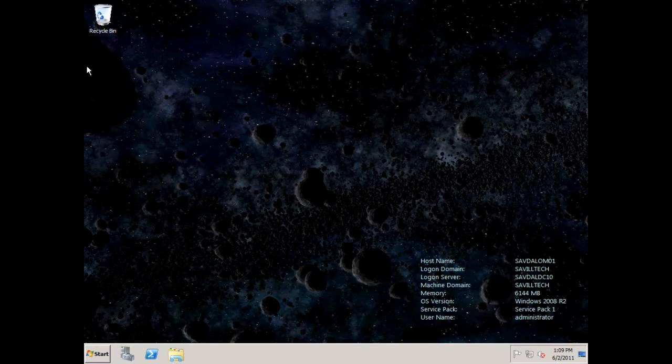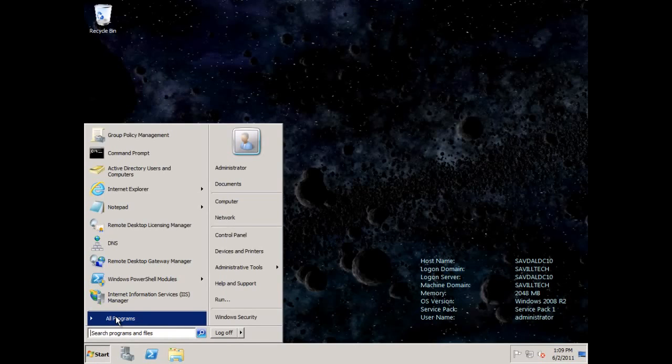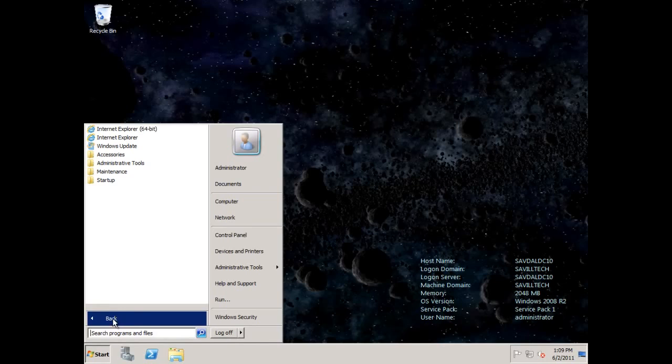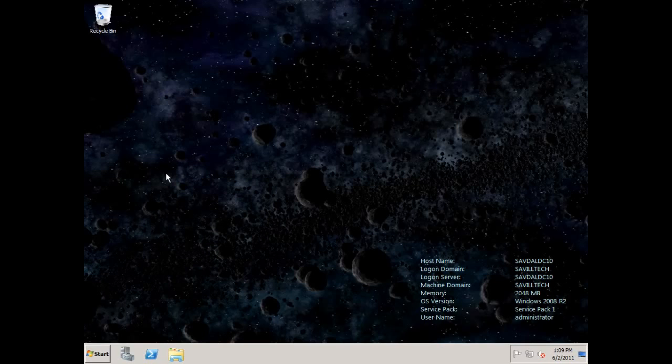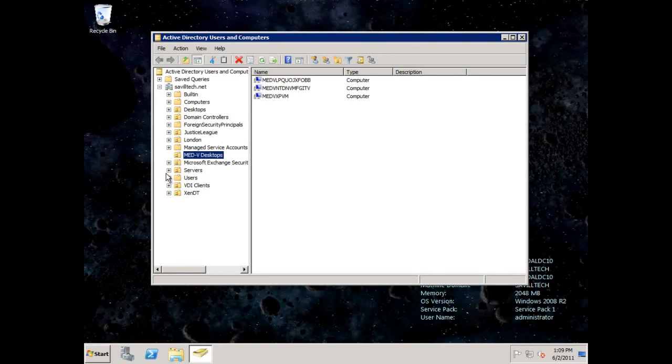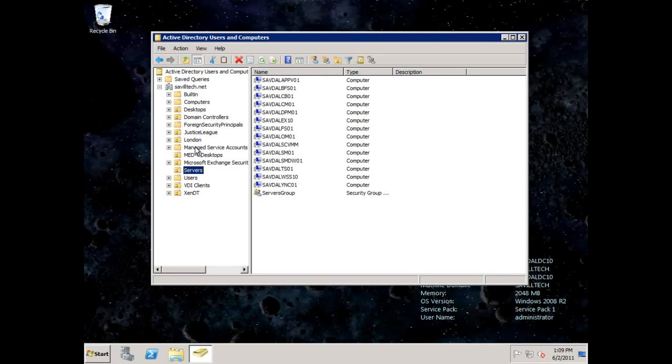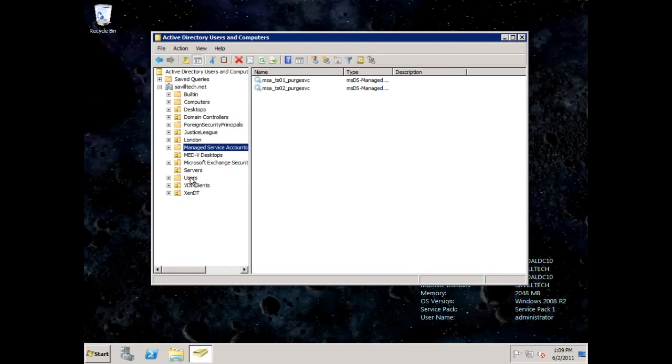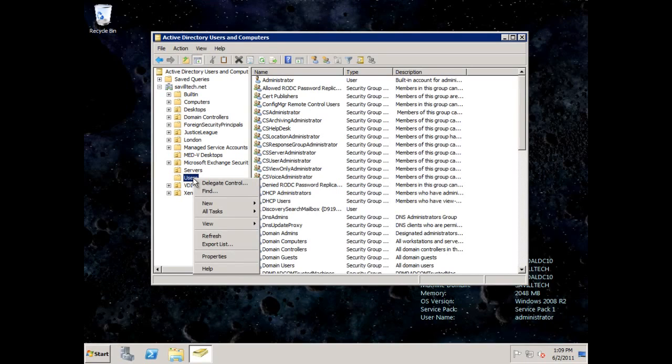Next thing we actually need to do is create some Active Directory accounts. So I'm going to jump over to my domain controller, and we just want to create 4 accounts for Service Manager, 3 user accounts and 1 group.